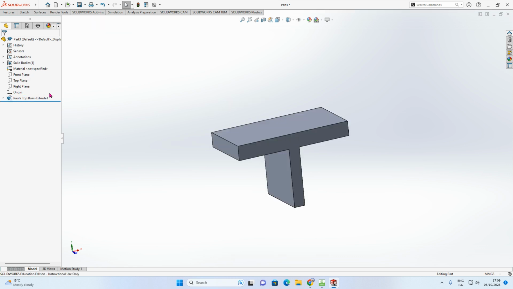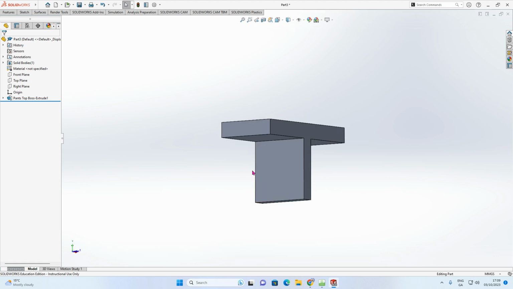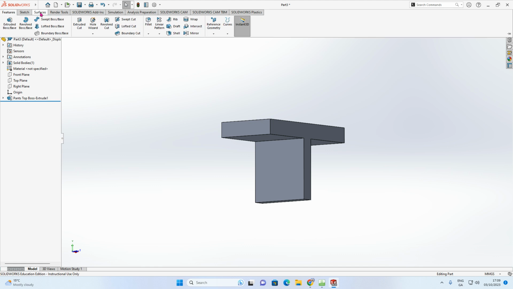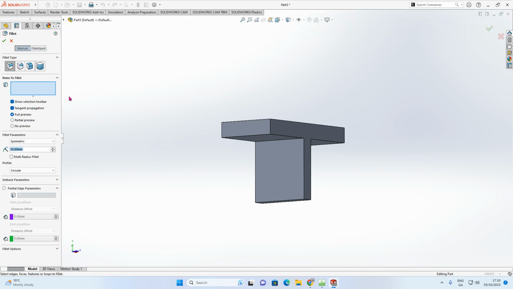Okay, so now the next little bit I want to work on is getting a little curve on this little section in here. So to get a curve, I'm going to go to my features and select a fillet. Make sure in the drop down arrow you select fillet and not chamfer. Fillet. Okay, now that I'm in my fillet window, in my fillet parameters box here, I'm going to set this distance to 4 millimeters. Click on 4, press enter.